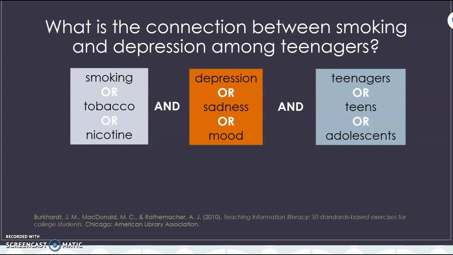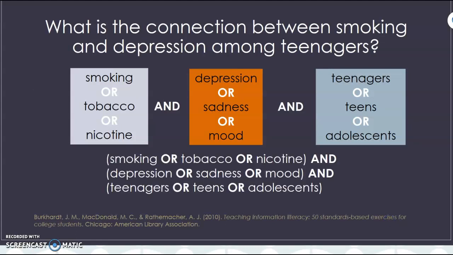So just to show you my sample topic here, what I was talking about, you want to think of all the different elements of your research question and add to that. You may or may not have 2 or 3 different columns, and you can always add to that too. So with your particular assignment, you might want to add an additional column for intervention or prevention or therapy or accommodation or treatment or recreational therapy. Any of those terms could be a whole other column that you want to be searching for.